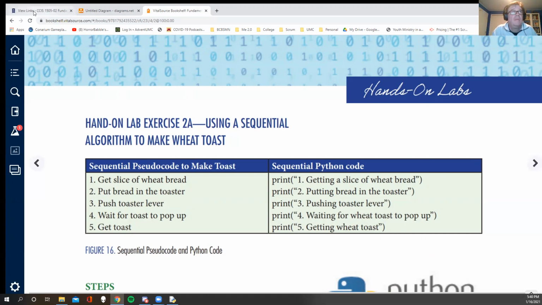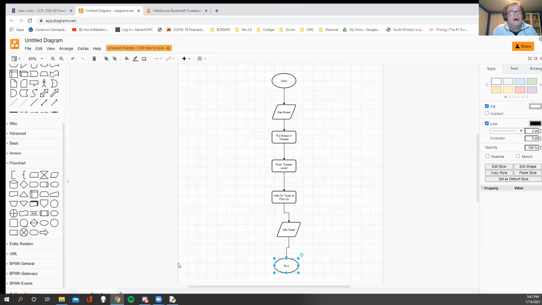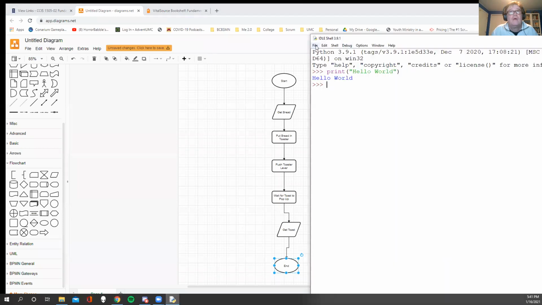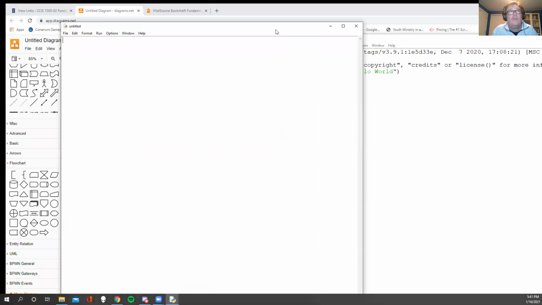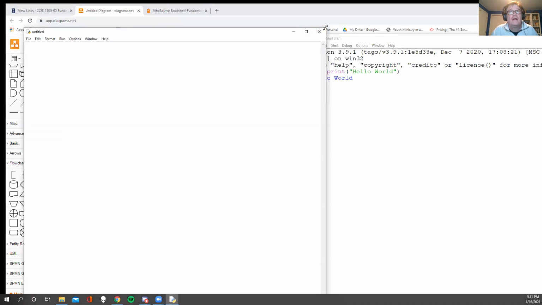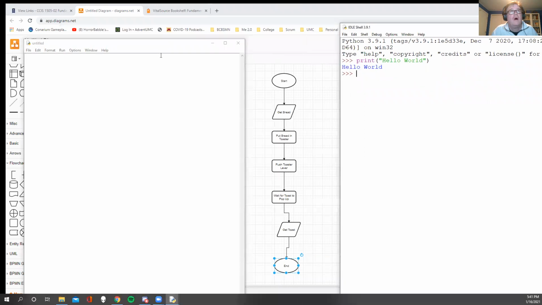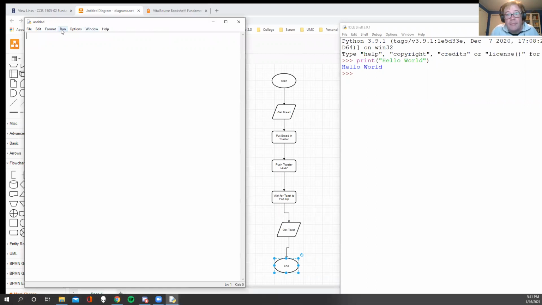So what I'm going to do is go File, New, and this looks almost like Notepad. One thing you'll notice, though, is that it's got a run button. And that means that the run could actually do something. So if I go here, print hello world, I can run this. You can't do that in Notepad, right?